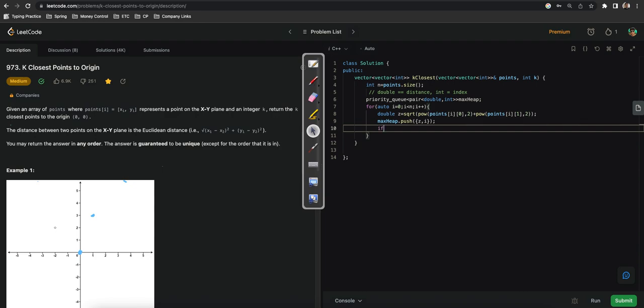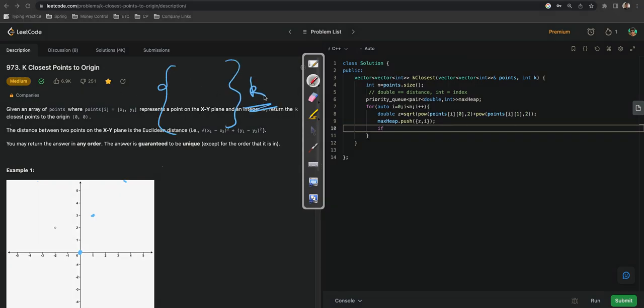And after that, we just don't need to increase the size of our max heap, right? We just need to keep it till k. It will help us so that the depth of the tree will not reach log n. We need to make it log k, right?